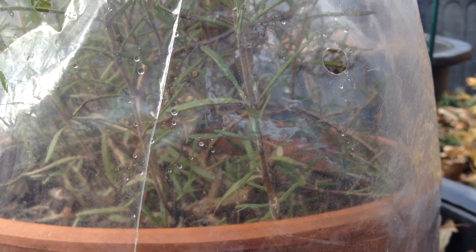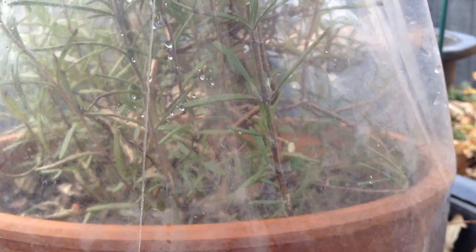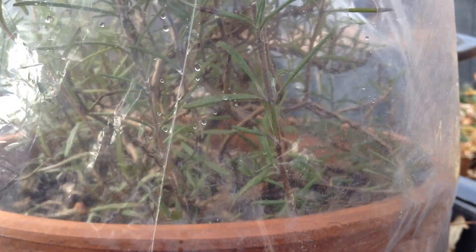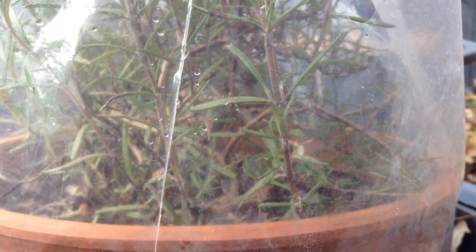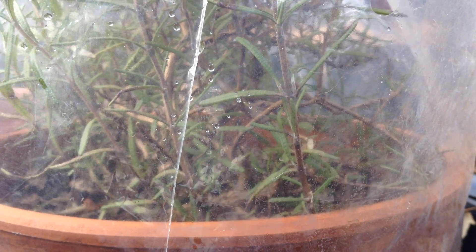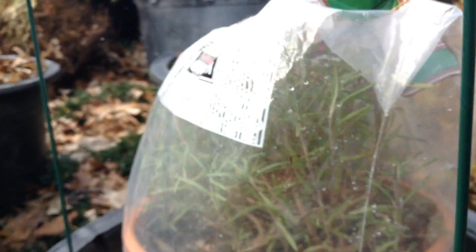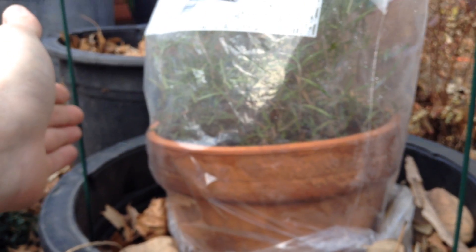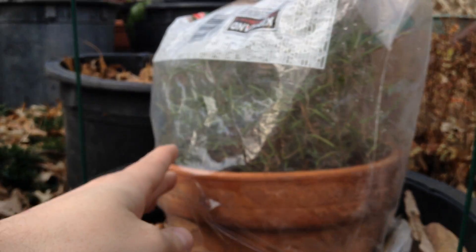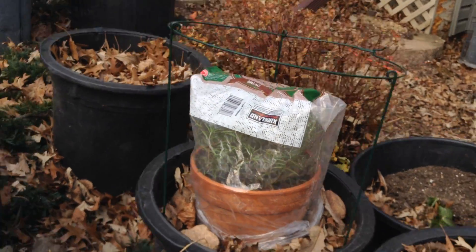Welcome to the garden. Today I'm trying an experiment where I'm double bagging a rosemary plant. This is outside in winter so everything is frozen solid, but hopefully under two layers of protection it'll create a sort of air cushion in between the layers that'll heat up, and the inside will heat up and it may survive the winter — because I've had bad luck keeping rosemary outdoors.